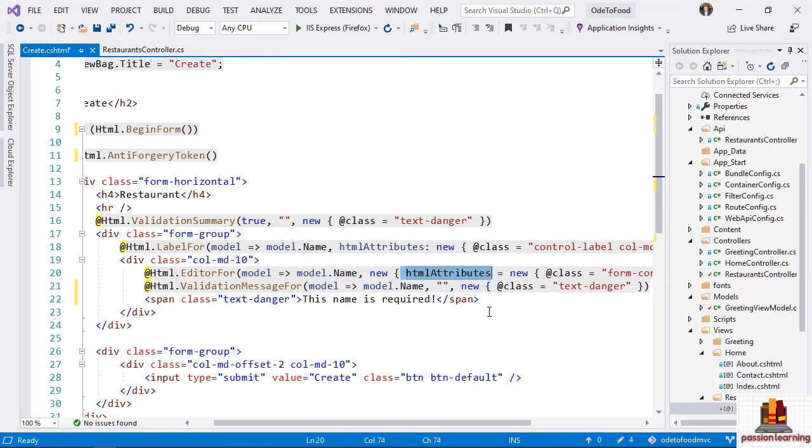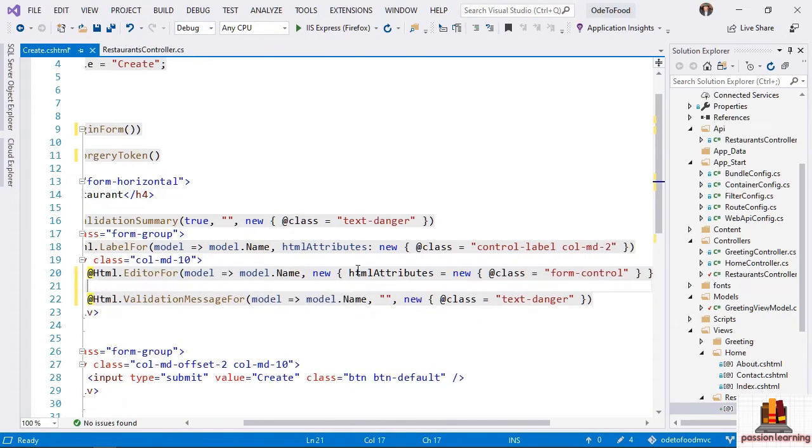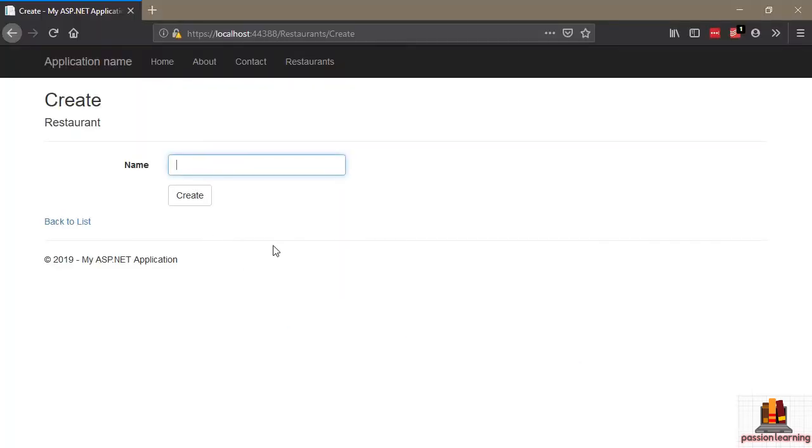Sometimes that parameter is explicitly specified as the HTML attributes parameter. So that's what's happening here with EditorFor. What does EditorFor do? EditorFor, again, like all these other HTML helpers, will look at metadata about this particular property to try to figure out what is the best input to place into this form. So if you don't know anything about HTML forms and how forms and inputs and input type equals submit work, you might want to go through a bit of a refresher before you start down this path using Razor Views and HTML helpers. It will certainly give you a better idea of what's happening behind the scenes, but EditorFor will essentially create an input.